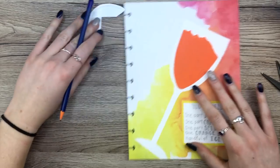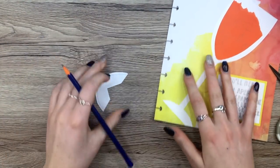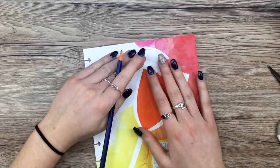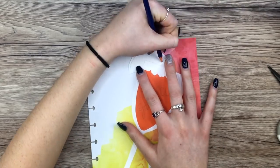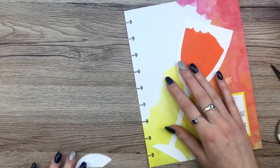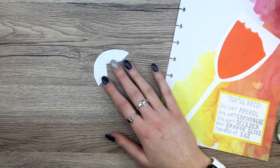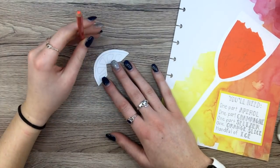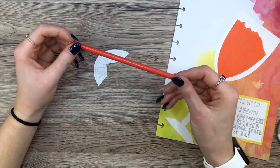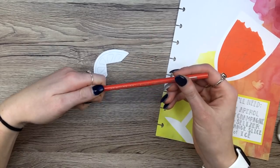Okay, cute. So now I'm gonna go in and add those little triangles. Actually, I need to see it like so. All right, so I guess I can glue this. Before I do, I'm gonna color it in. So I'm gonna use this color pencil, I think. This is a color one. Yeah, it's a Prismacolor.